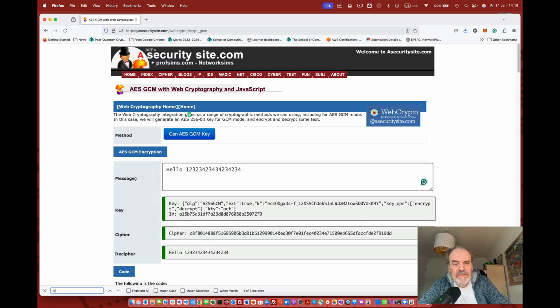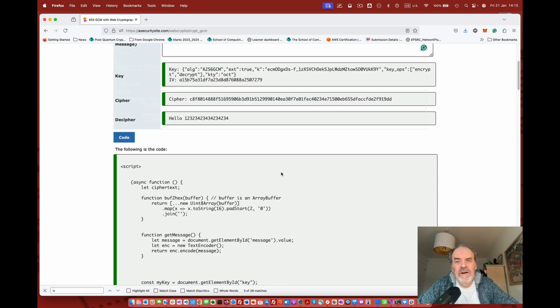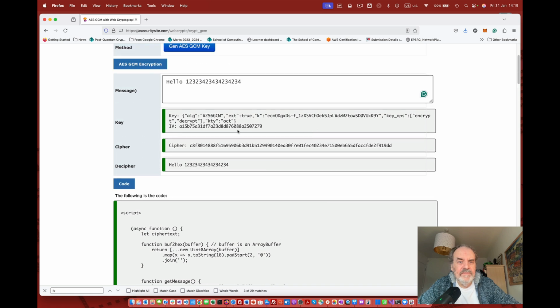Let me try and locate it on the page. There we go. It's 16 bytes, which is 128 bits. So that's a 128-bit salt or initialization vector value, and that produces this cipher here. And when we decrypt, we get this back.